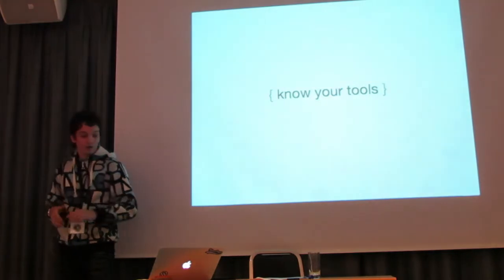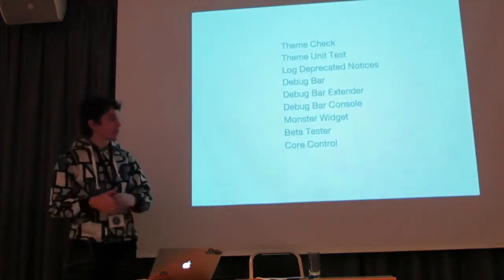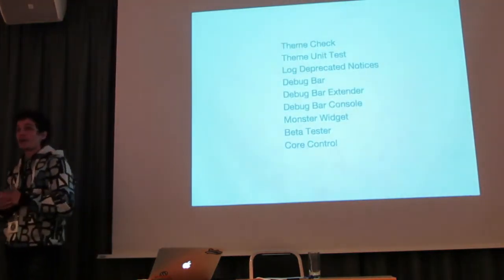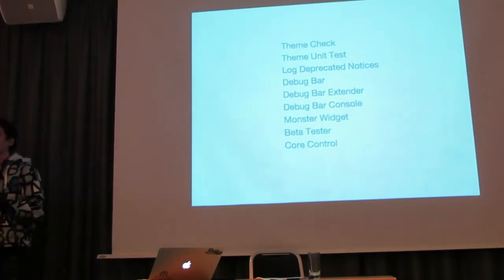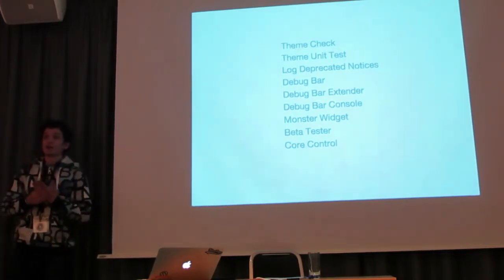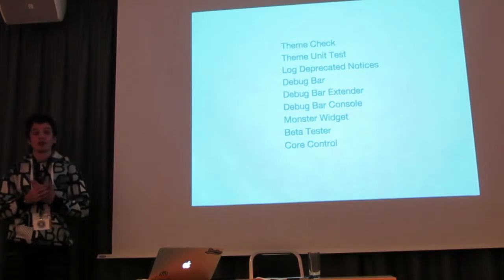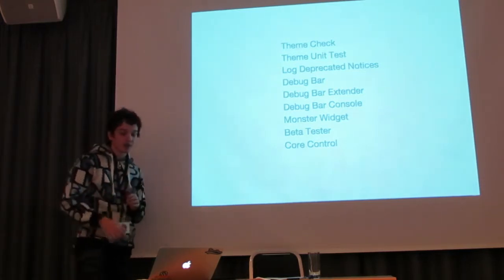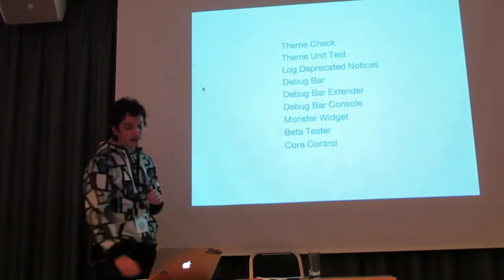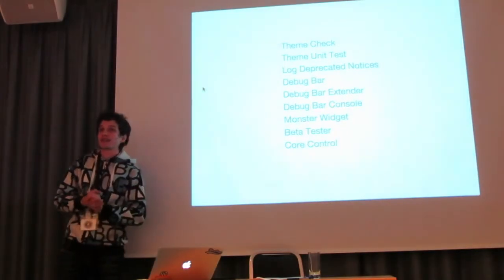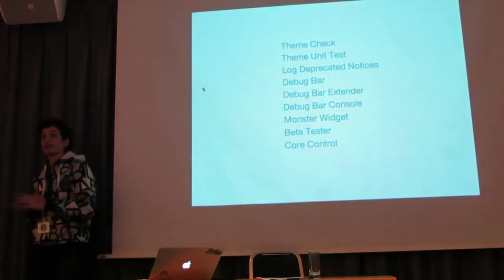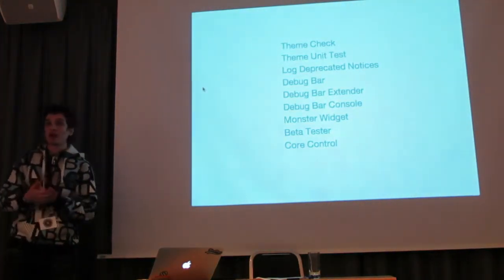There are a lot of tools and plugins out there, so I decided to share my favorite ones. This is a short list of the tools that I use when building and when working with themes. We'll quickly go through each one. So we've got Theme Check, which is a WordPress plugin that runs several thousand tests on your theme and basically tells you what's wrong with your theme.